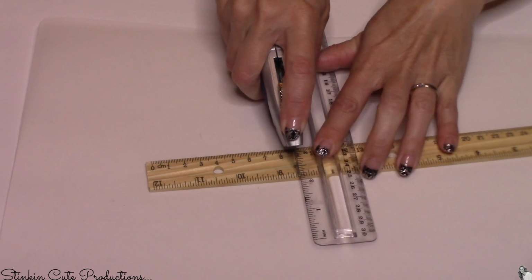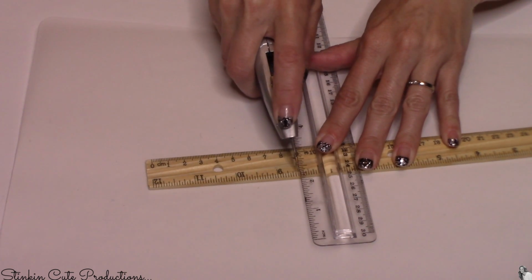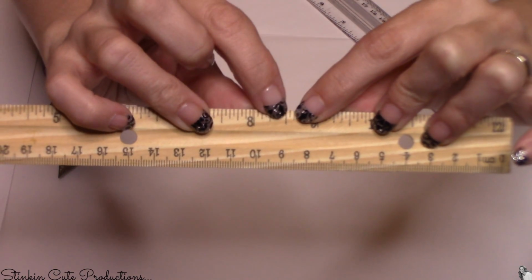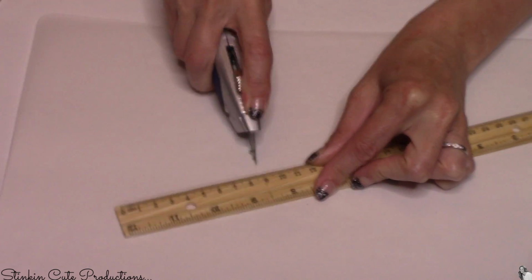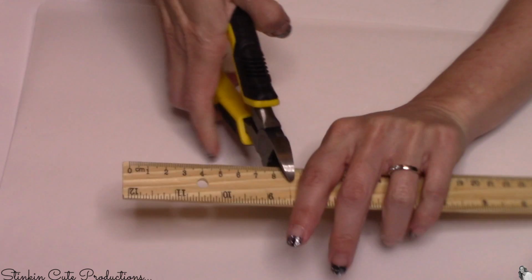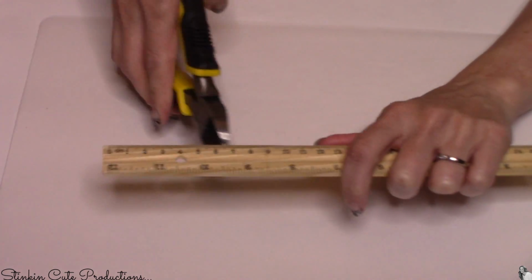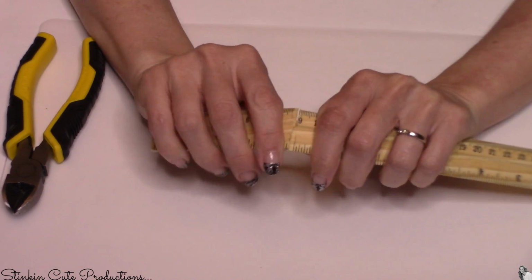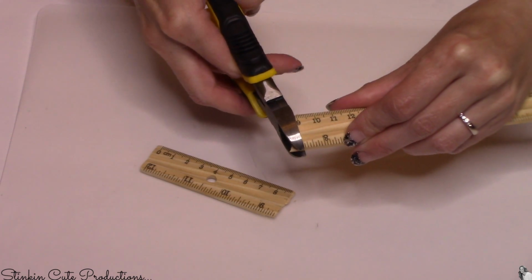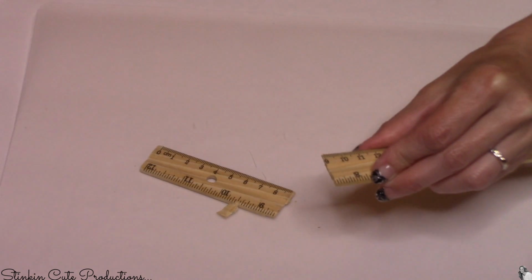Using a razor, a straight edge razor, I'm not going to call this a safety cutter because there really is nothing safe about this, and a ruler, I'm going to score my ruler at 8.5 inches, giving me a 3.5 inch piece that I'm cutting off. Then I thought I'd take some wire cutters just to help snap the two pieces apart. It isn't really hard to snap these apart, but when you do, you might get a little breakage here. That's easily remedied. It'll cut off pretty easily. And if you have a piece of sandpaper, you can just smooth it out.